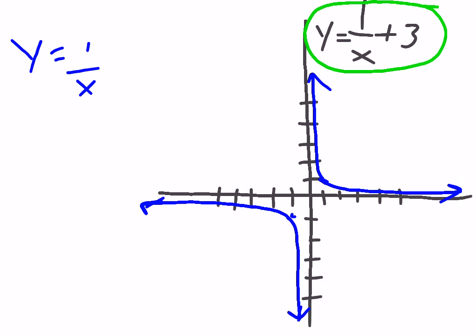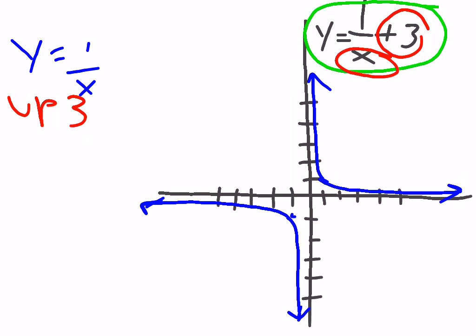We have y equals 1 over x plus 3. What are our transformations here? Well, do I have any horizontal transformation? Remember, the bottom part, what's attached to the x, tells me about my horizontal transformation. And it looks like I have none, because x is the same thing as x plus 0, or x minus 0. So I'm moving to the left or right 0 units, so I'm not moving to the left or right at all. Okay? For my vertical transformation, I'm going up 3. So my transformation would be up 3. So that is exactly what I'm going to do.